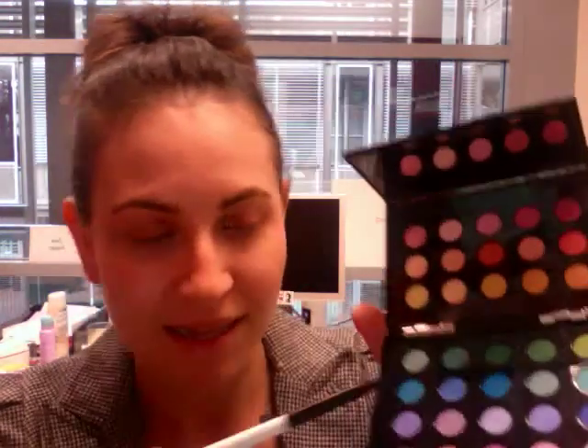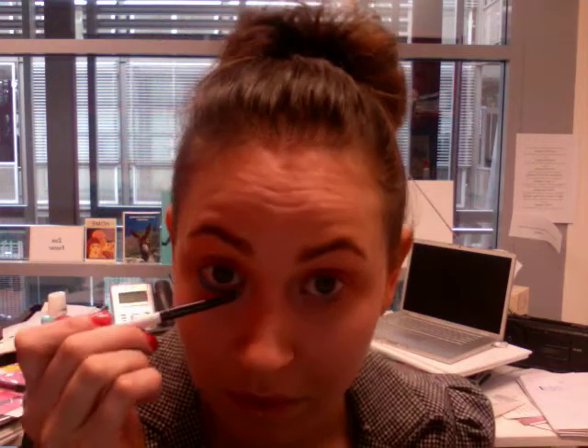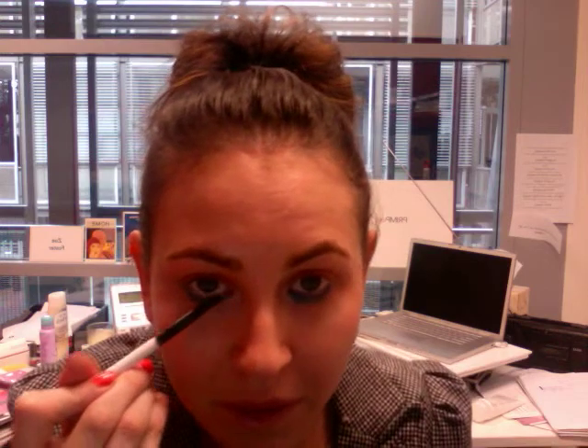Now for the fun bit — I'm going to apply the blue eyeshadow in a line underneath my eye. I'm going to use this palette again because there's so many great colours — there's that bright blue right there. All you do is use a fairly thin brush, though not too thin, because the line is substantially thick. You want it to be visible. Just apply it right under your lash line, build up the colour quite heavily, and blend it in on the sides. It didn't really go out too far — you want it to be soft.